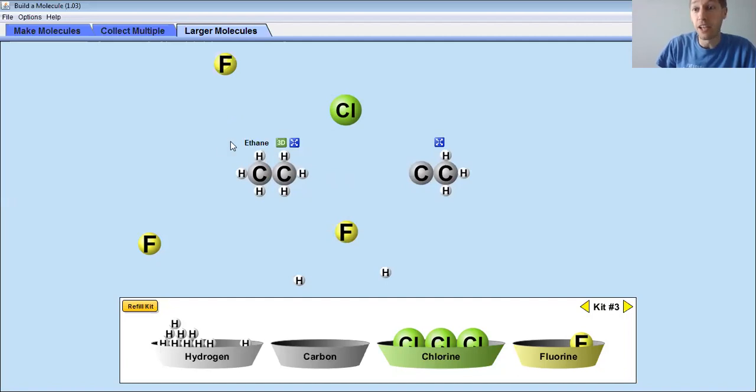So this guy here, ethane. Why is it ethane? 2 carbons, all single bonds. So if you cut some of these hydrogens off, what do we have now? Now we got a double bond. Now again, it's using its common name. This is ethene. We could cut some more off here. This is ethyne, common name, acetylene.